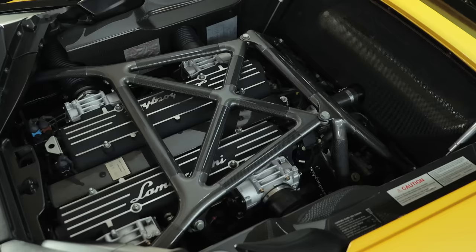The valve train is different on the 640: there's still a valve adjustment, but on an older car it's easy because you have shims on top of the bucket, whereas on the 640 you've got to take the cams out. The good news is they don't get that far out. The book says every 15,000 miles, but you'd really only tackle it if the engine's already on the floor for a clutch or oil leaks.